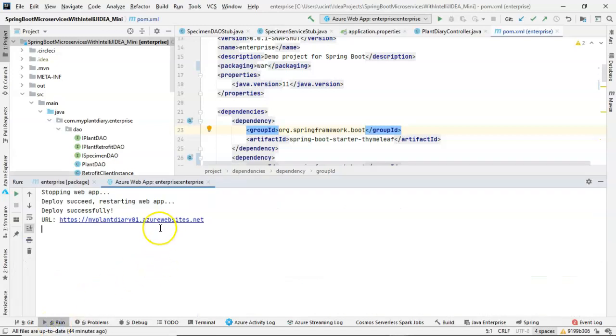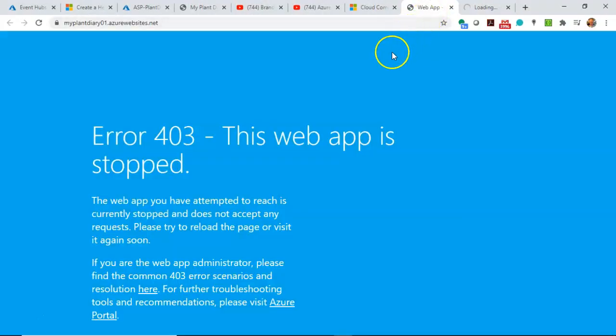Speaking of deploy, I go back to this deployment tab and we can see that it's worked through several steps, and then it gives me the URL where this application has been deployed. So go ahead and click, and I'll just show you that it actually brought up this website for me when I deployed, and it gave me an error 403, the website has stopped. Not to worry there. When it deploys, it has to stop and restart the app server, and at the time it opened the browser here, the restart hadn't finished.